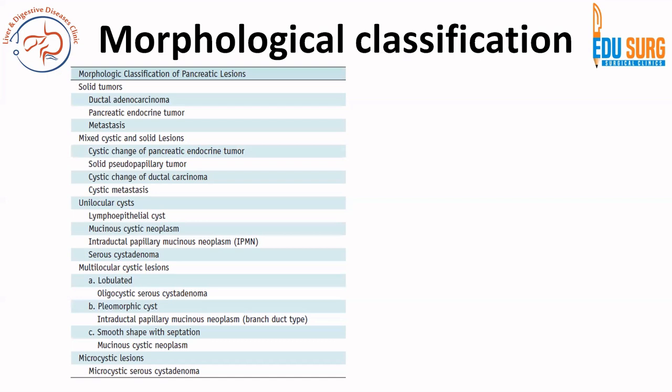This classification is purely based on morphology — how you will see these tumors on scans — and that is where they are most commonly diagnosed, because most of them don't have symptoms and will be incidental imaging findings. Or a patient may present with non-specific pain, you do a scan, and you see these lesions. If you know this morphology, your classification becomes very simple and you know what type of neoplasm you are dealing with.